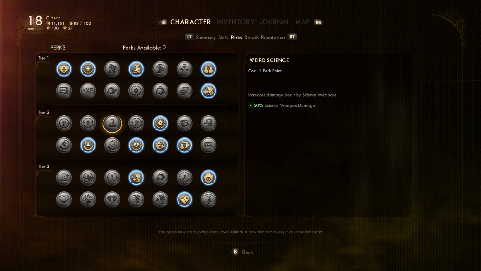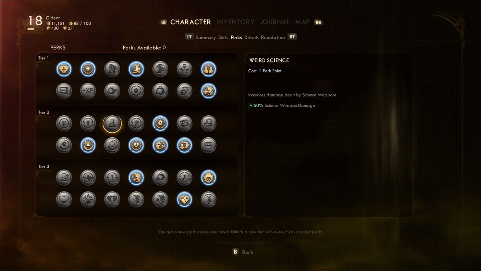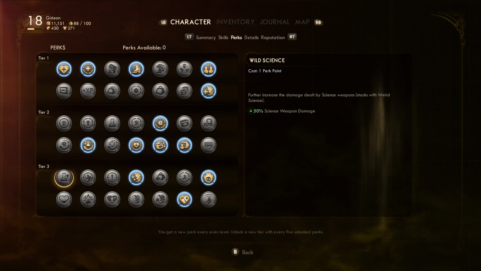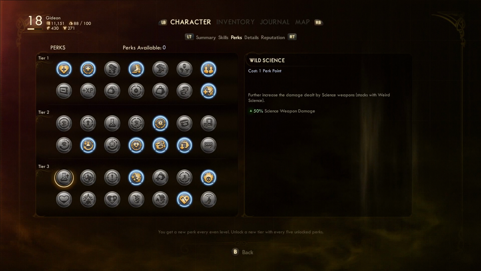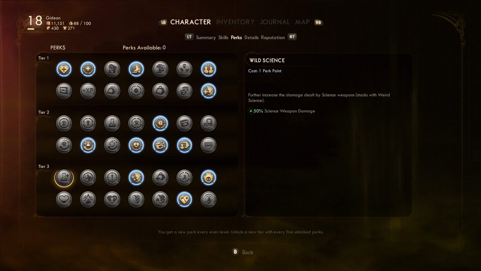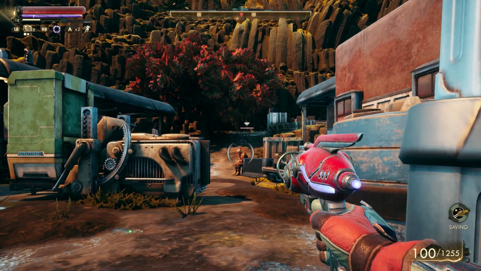Also, in our perks, on Tier 2 we have a perk called Weird Science, which increases our science weapon's damage by 50%. Also on Tier 3 there is another perk with the same name, and it gives us another 50% damage increase, and it also stacks with Weird Science on Tier 2, for a total increase of 100% more science weapon damage. I've not chosen these perks yet, so this should really give us a great start to our test.